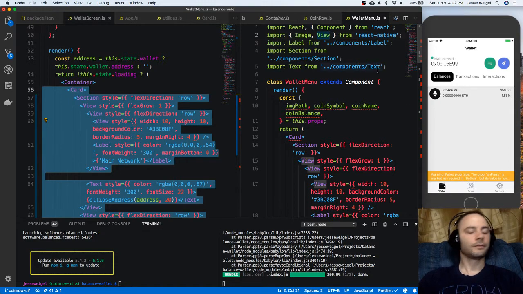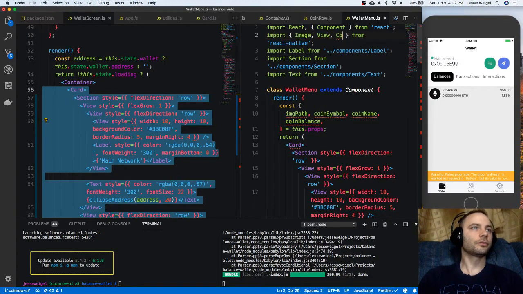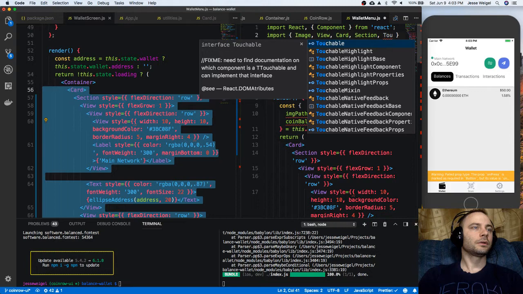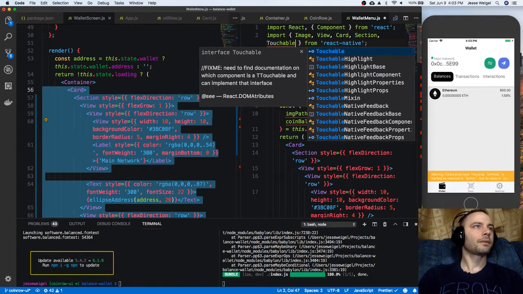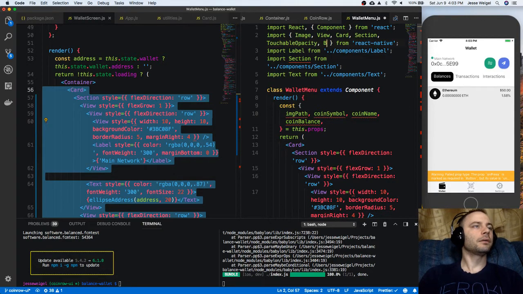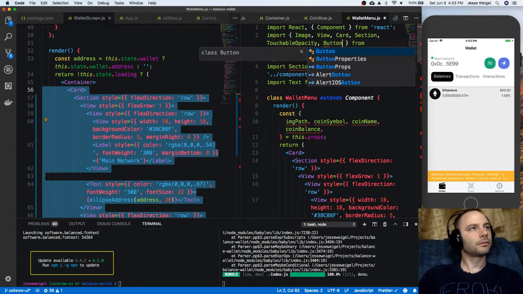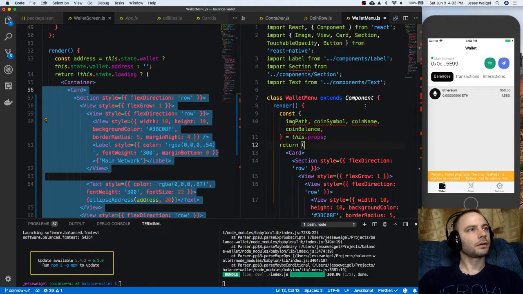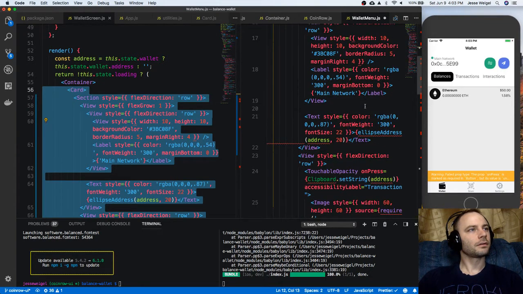So we definitely are using image view, but we're also using card, section, and touchable opacity, and button. Okay. I think that's it.